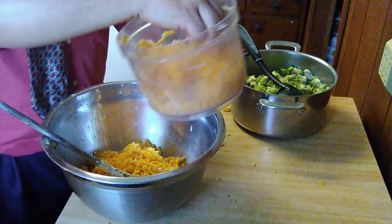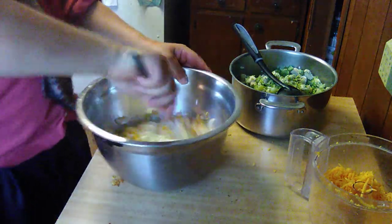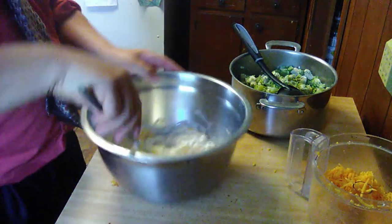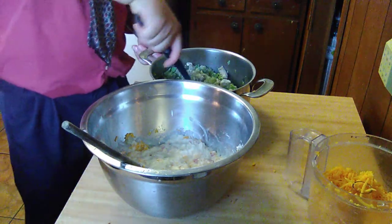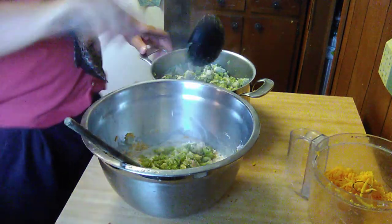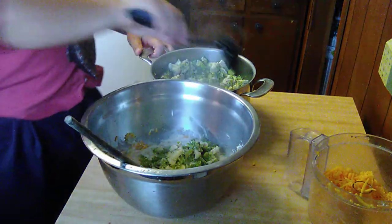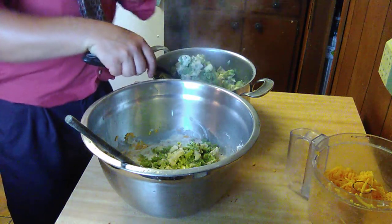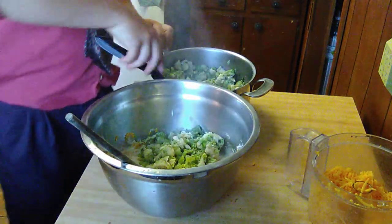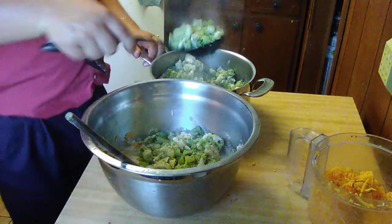Okay, then I'm going to reserve that. Stir it around very, very well. And then I'm going to add the chicken and broccoli that I fixed. Now you would want to follow the directions. Try not to put too much water because the broccoli and the chicken both are going to produce a lot of liquid. One thing that you don't want is too much liquid in your casserole. Okay, so I'm going to try not to get too much of this liquid in here.